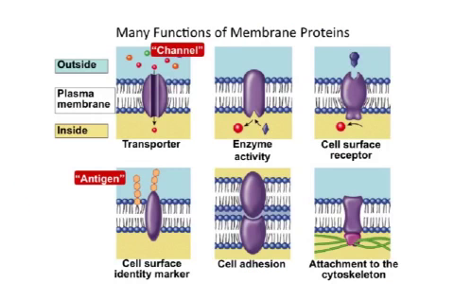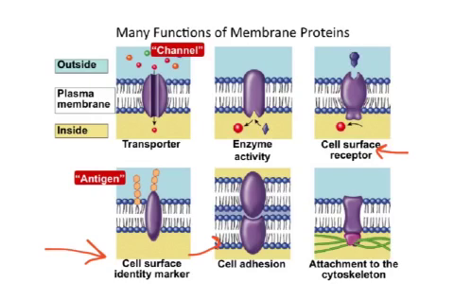So not all membrane proteins function with transport. Some can act as enzymes. Some can act as receptors and be part of cell communication. You have other proteins known as antigens that help to identify a cell. It identifies a cell as a skin cell or an eye cell, or really identifies it as a cell that belongs in your body and not a pathogen. And this is important for your immune system.